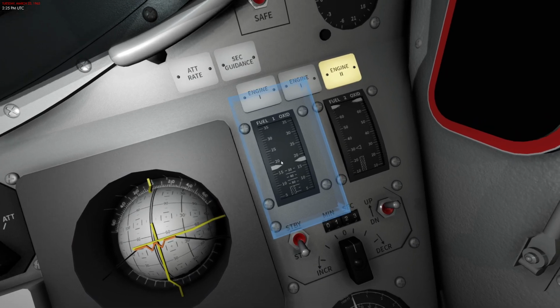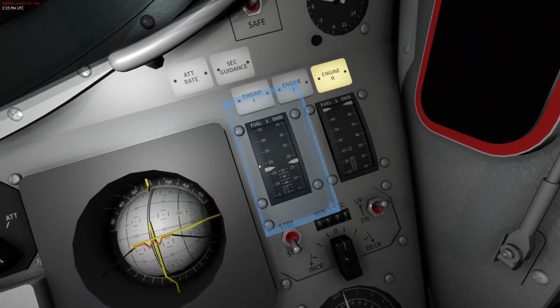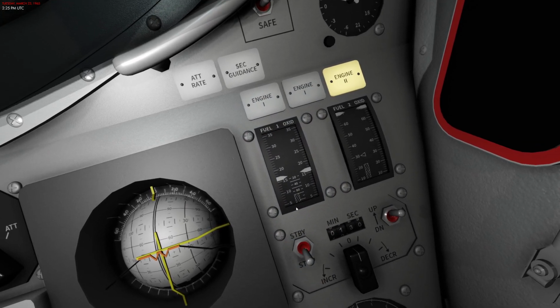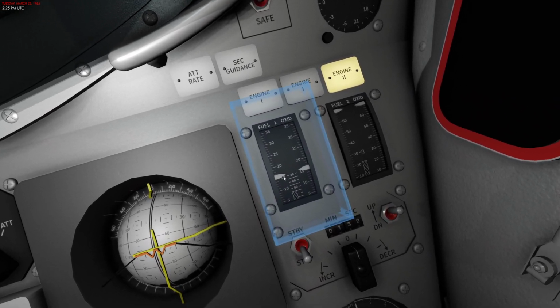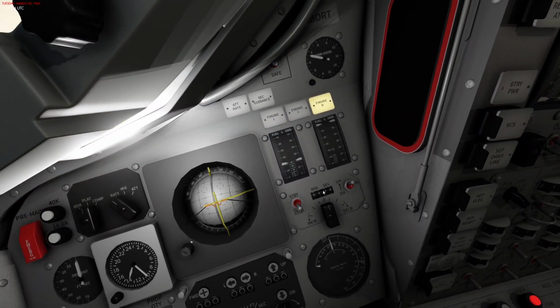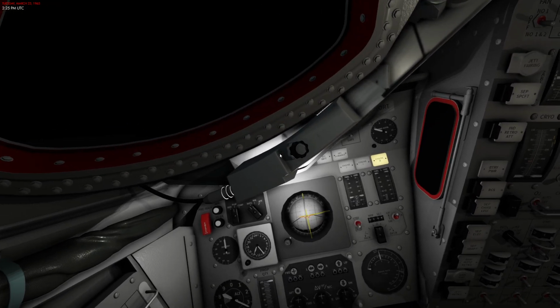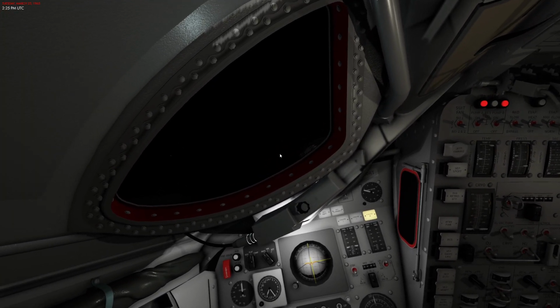All right, how are we doing for fuel here? Like I've always said a million times, I'm still super impressed about the fact that you actually have a fuel gauge on a spaceship. That just hurts my feelings. The one on Apollo, by the way, is also very unique because you basically have to dial in how much thrust you have left, which I think is kind of neat.